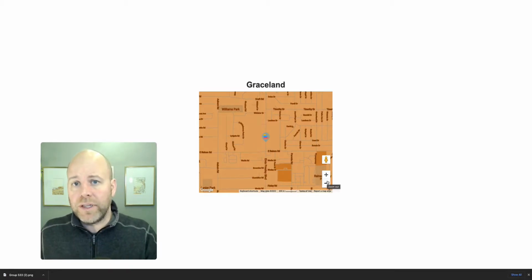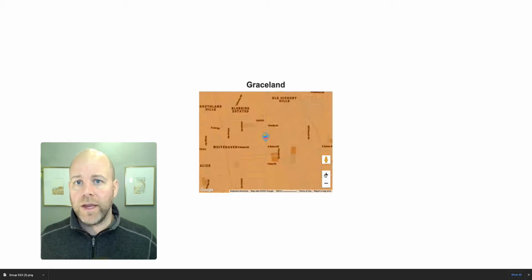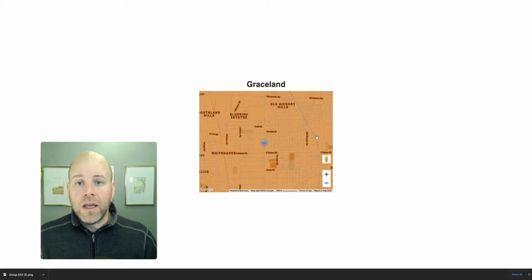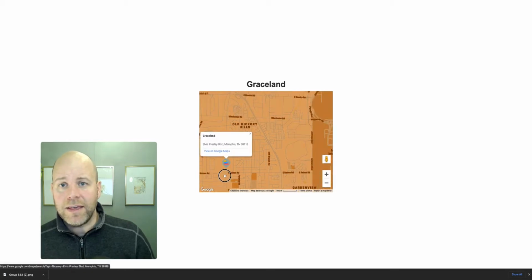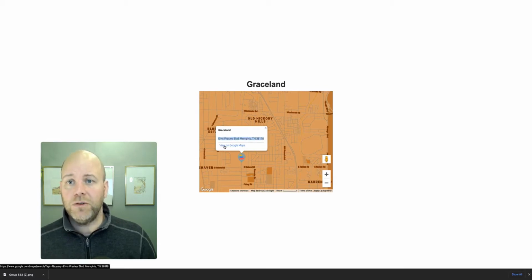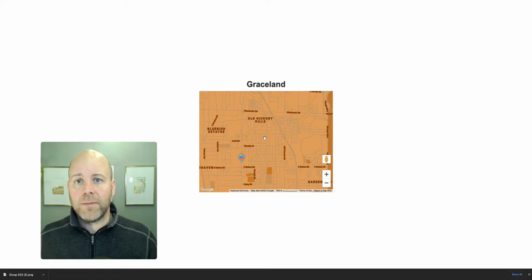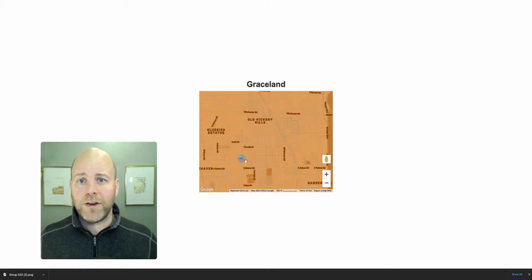I didn't have to really touch Webflow at all. Sometimes republishing your site will trigger it, but now I've got my new map style right on the page. Now you can see if I click on the location pin, I've got my name of the location, the street address, and then this link to view on Google Maps, which will pull this up on actual Google Maps. I can click out of it. So the nice thing about this is you've got an actual Google map right on your page, totally custom to your style, your brand. So that concludes our tutorial.